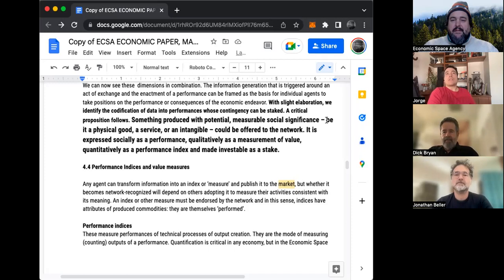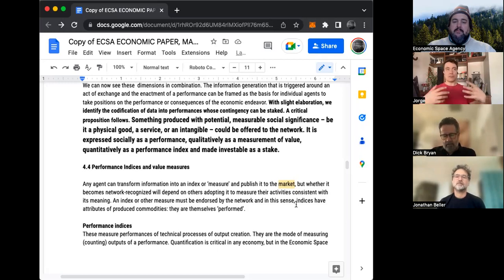The other part that I think we need to highlight about performances, that we're not paying so much attention to so far, is that the performance is also a mediatic artifact, right? So it's not only coordinating production in a passive way, to be witnessed only by the agent participating in a particular production, but it's recording, it's actually witnessable by a network as a whole, right? And the process of validation is precisely the fact that it's witnessable by more than one.